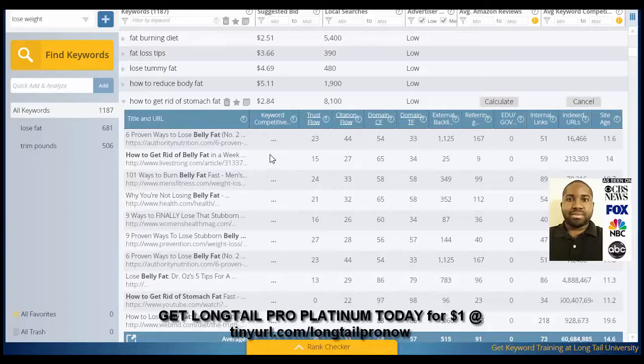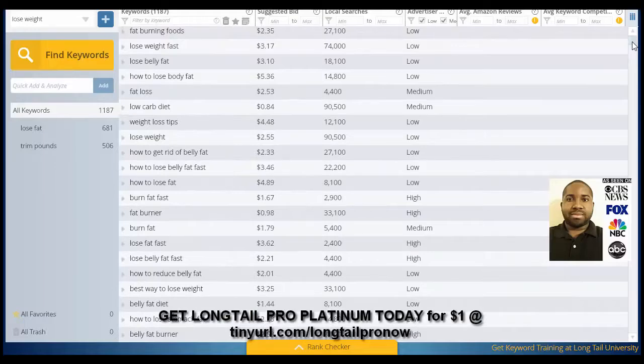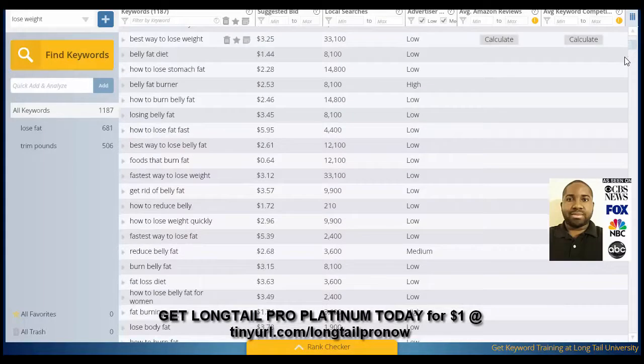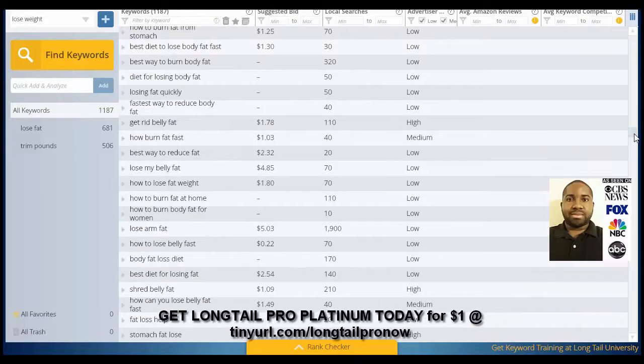So just something you may or may not consider going into, depending on how many other sites are competing for that particular keyword, and also how old these sites are and how much power and authority they have, and the likelihood that you'd be able to get into that top 10 to get in on that traffic. And so Longtail Platinum is just a really good software for finding keywords, and especially long tail ones, the ones that are easier to go after, the ones that are easier to rank for. That's mainly what the software is about, and why you would want to have it.